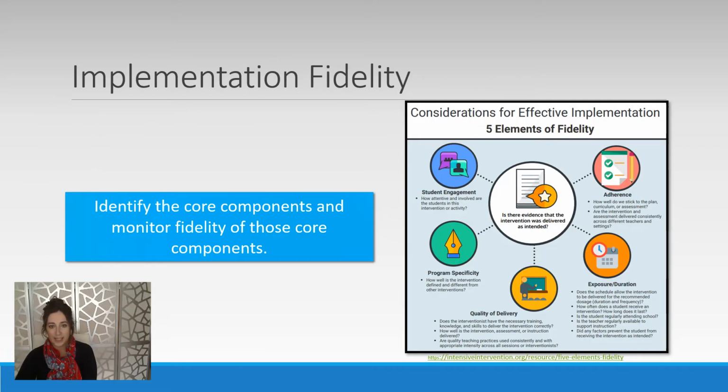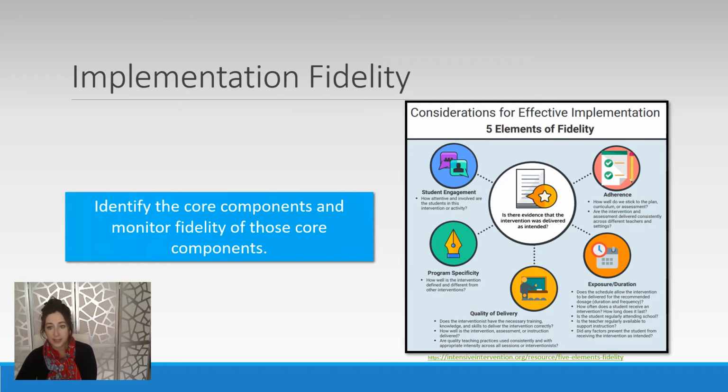This infographic details fidelity considerations for educators as they implement interventions. It includes several elements that people do not often think of when monitoring fidelity, such as student engagement and quality of delivery. It is important to emphasize that fidelity goes beyond following a script to also include elements like whether students actively participated during intervention sessions or participated to the full duration of each session. Each of these elements described may provide us with additional information to consider when determining students' progress.